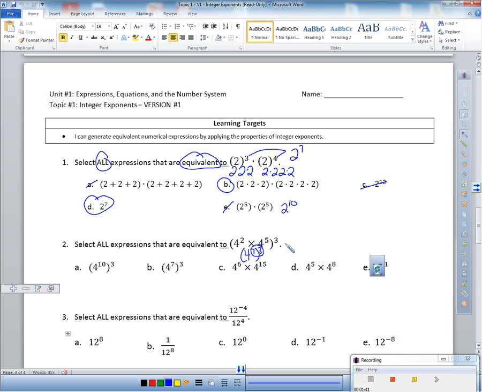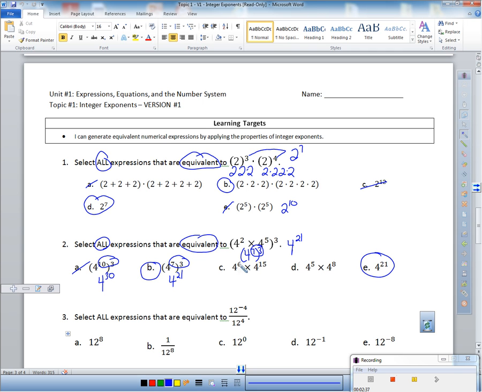Sorry about the interruption. So you would end up with 4 to the 21st power. So now you're like, okay, well, which one of these works here? Well, this one works right away, 4 to the 21st. But if you look at these, you have to actually do a little work. You have to go through and say, are they equivalent? Which ones, because we're looking for all of them, are equivalent? Using our shortcut here, this would be 4 to the 4 times 10 is 30. That one's out. 4 to the 7 times 3, yeah, that's 21. That one works.